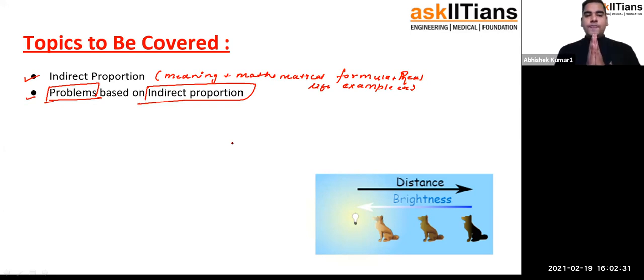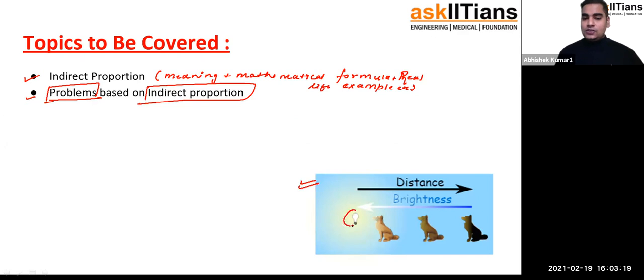Before you start any topic, it is very important to know whether that particular chapter has some real meaning or not. That means whether it has some application in your real life, or are we just doing it for the sake of doing, or to get good marks in the examination and get promoted to the next class. It's very important to know that before starting any chapter. As far as this topic, indirect proportion or inverse proportion, is concerned, yes, it has a real life application as well. First I will illustrate with an example what this figure that you can see here is trying to say.